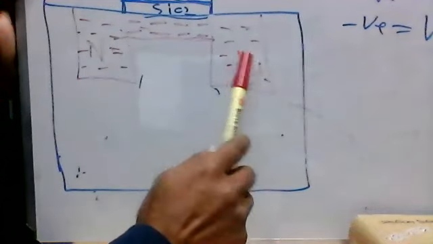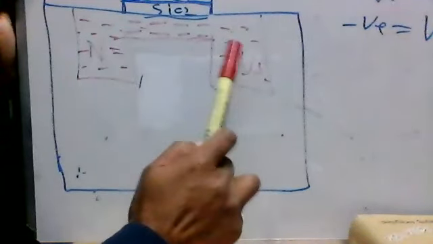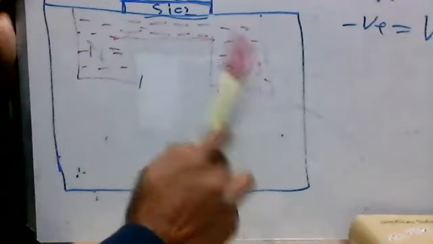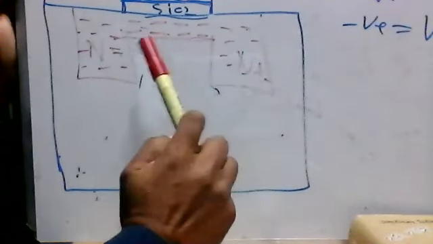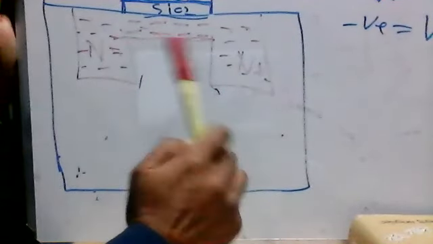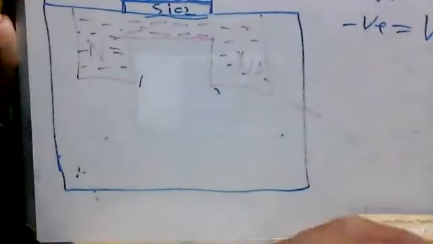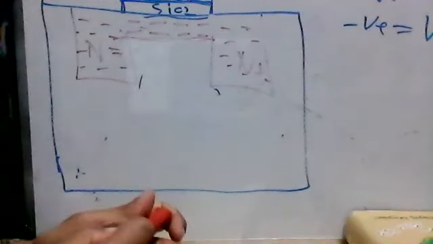But in here, if we have two containers, both have the same amount of electrons on this side and this side. So there will be no electrons flowing from one side to the other. That means no electron flowing means no current flowing. So what do we need to do? In order to flow the current, we need to add some electrons on one side.